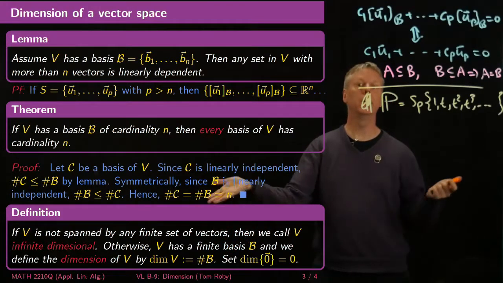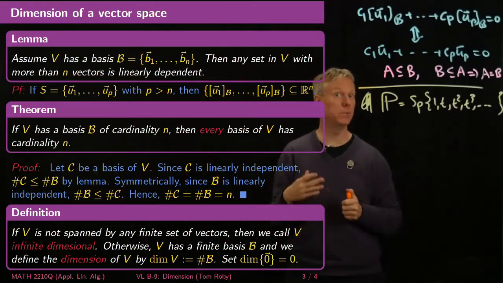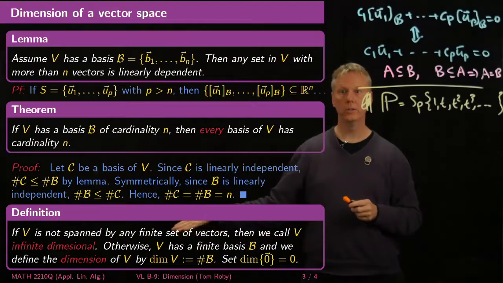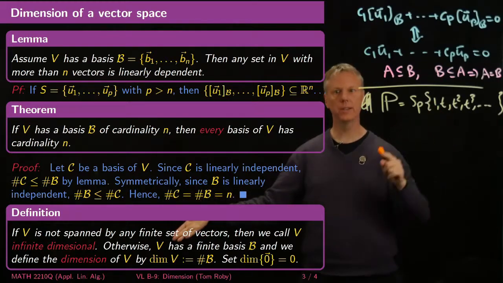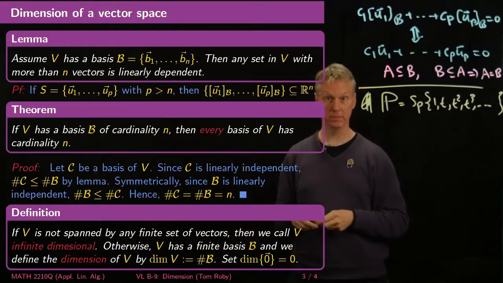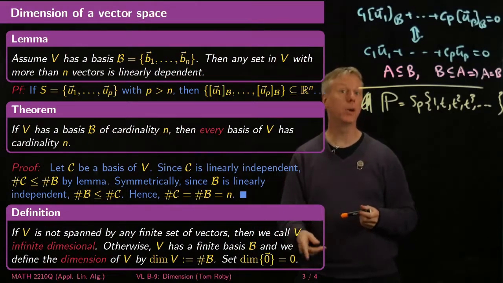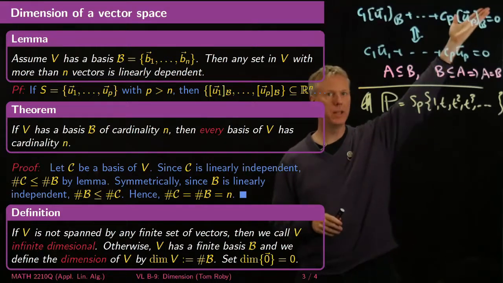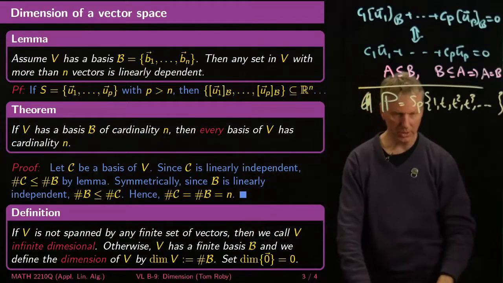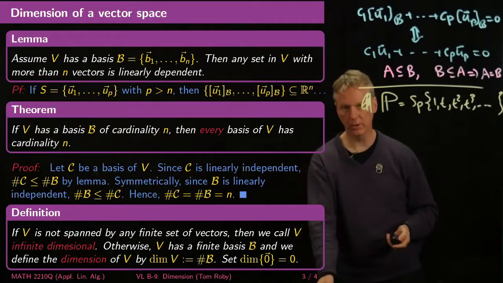Because if it has a spanning set, then we know that you can always take any spanning set and throw out vectors until you get the linearly independent spanning set, which is a basis. That was the spanning set theorem from before. So either it's not spanned by any finite set of vectors like this, or it has a finite basis B, and we define the dimension of V just to be the size of the basis. Okay? And we'll set the dimension of the zero vector space, which we need to have around, just to be 0. So if you've just got a line in R^3, then that's a one-dimensional subspace. So it matches with our ordinary ideas around dimension, but it's much more general and very useful.